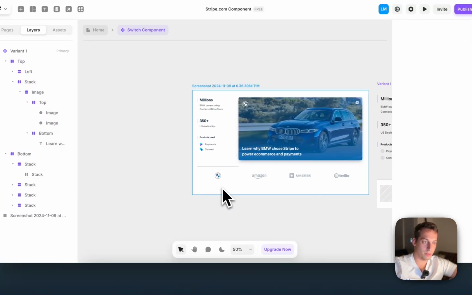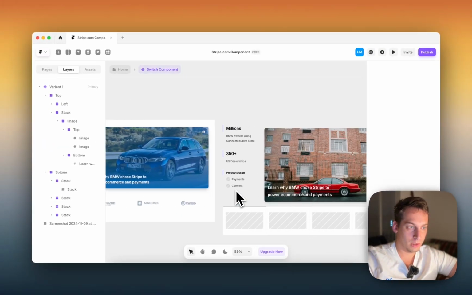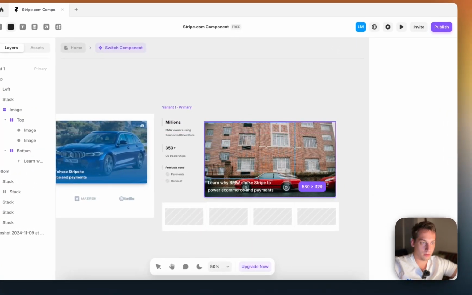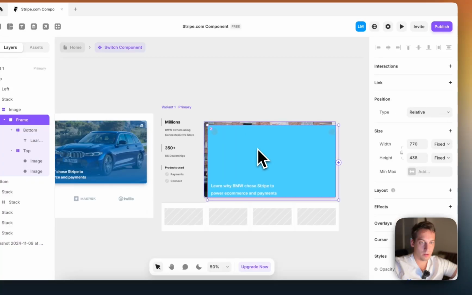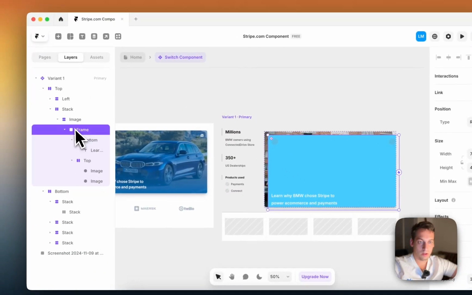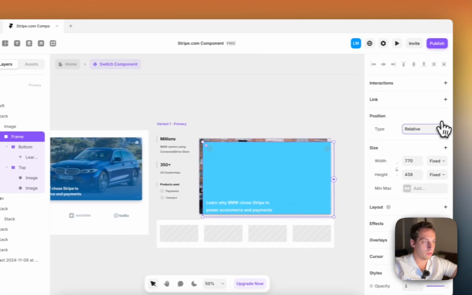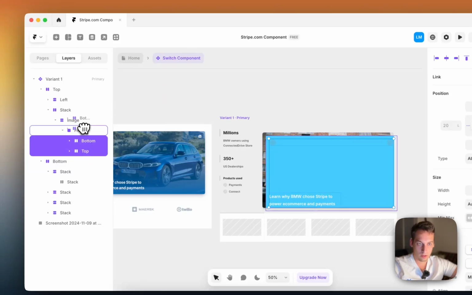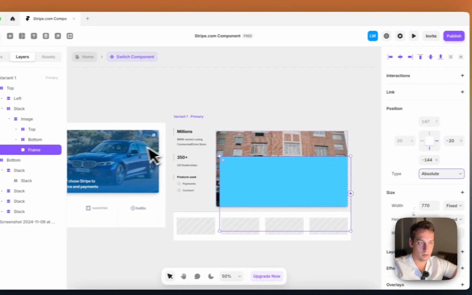Now what we want to do is we want to basically add this cool little gradient, right? So to do that, the frame has to be, actually we want these two to be outside of the frame. We want this frame to be absolute.